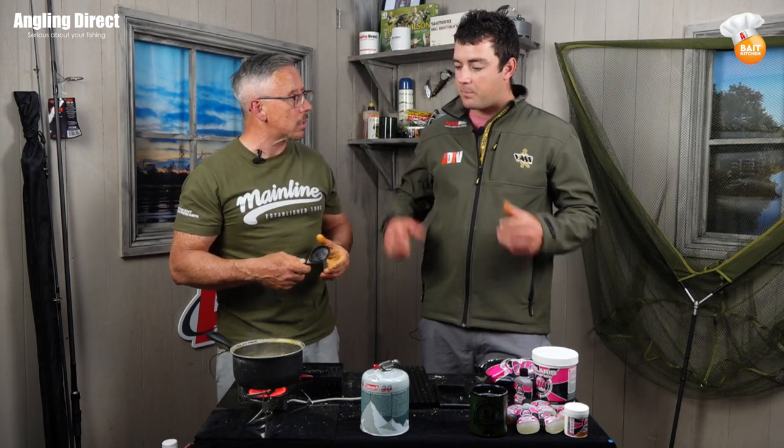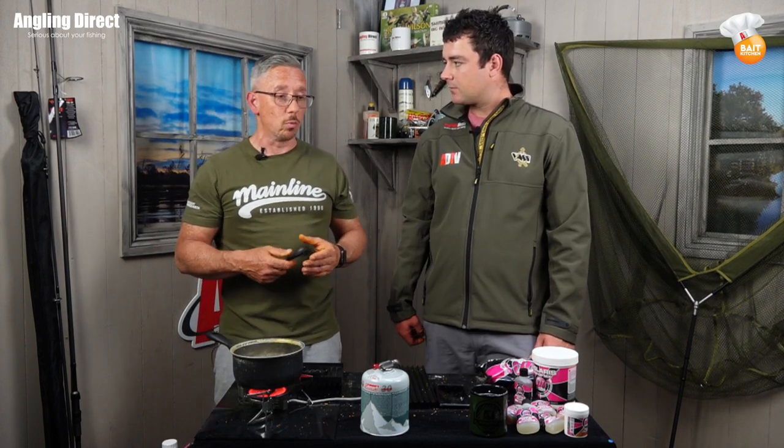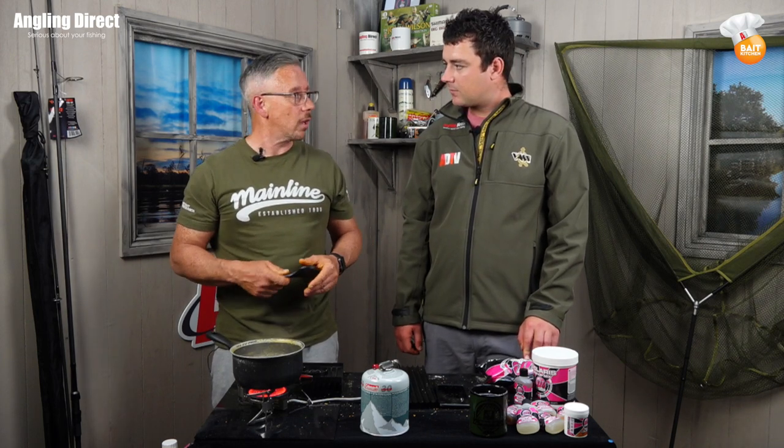So you're quite a big believer in fishy, match the hatch kind of stuff as well? Definitely. If I could get away with using naturals, I would. If I could get away with using worms or snails and mussels and stuff like that, I would. But obviously smaller species normally plague you, so you can't. So it is a bit of a tricky one.